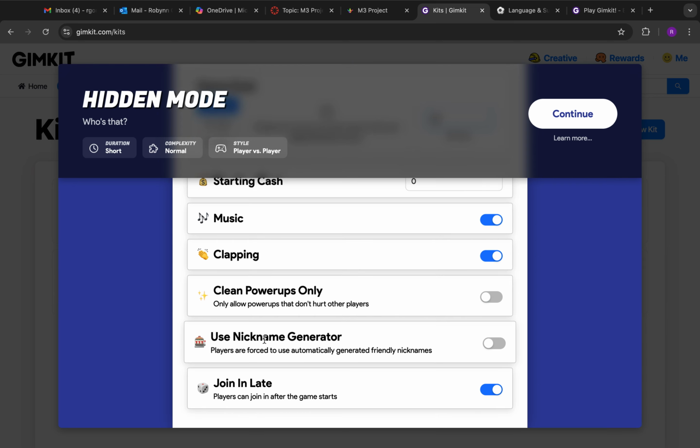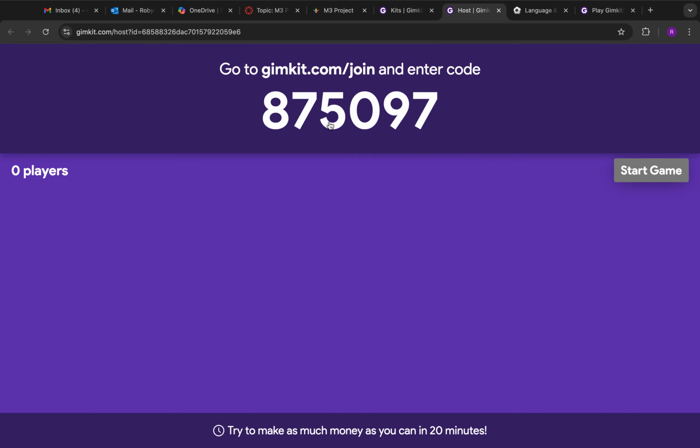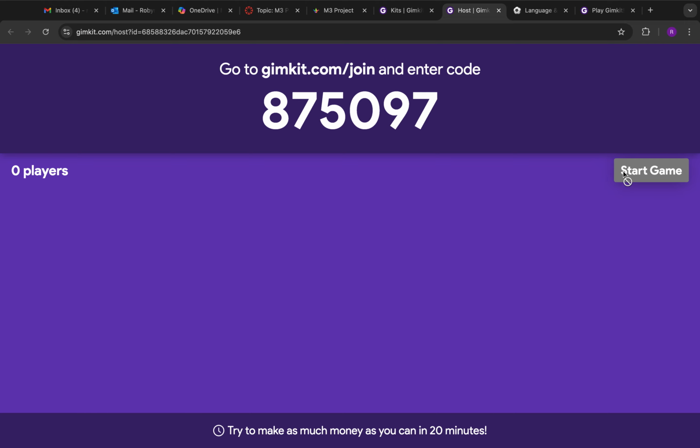Say if you only want the students to use friendly nicknames, you can also click that as well, and you can allow the players to join in late. So say if somebody were to come in your room, they can also join in as well, and then you hit continue. So here is the code that we saw earlier that you would put in to have the players join in.